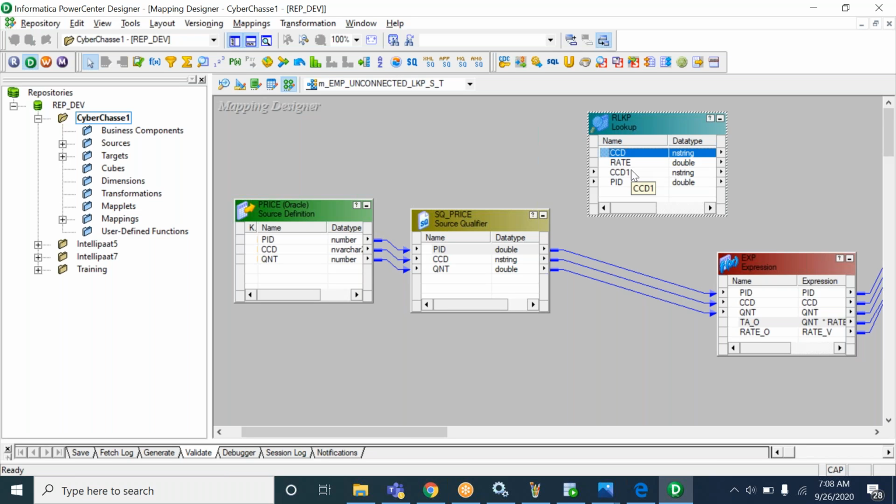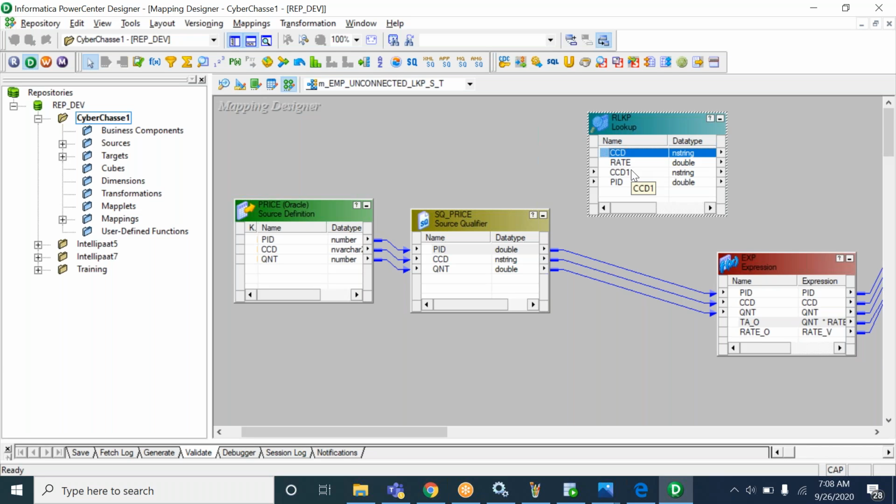Exactly. If data is getting into the lookup table from multiple sources, only then do we go for dynamic. Are we getting data here from multiple sources? No. So this is a static lookup.